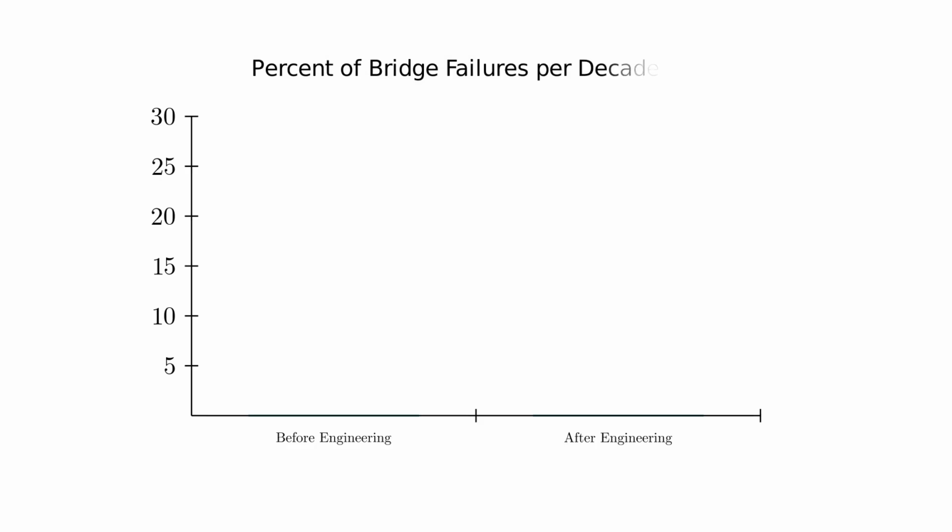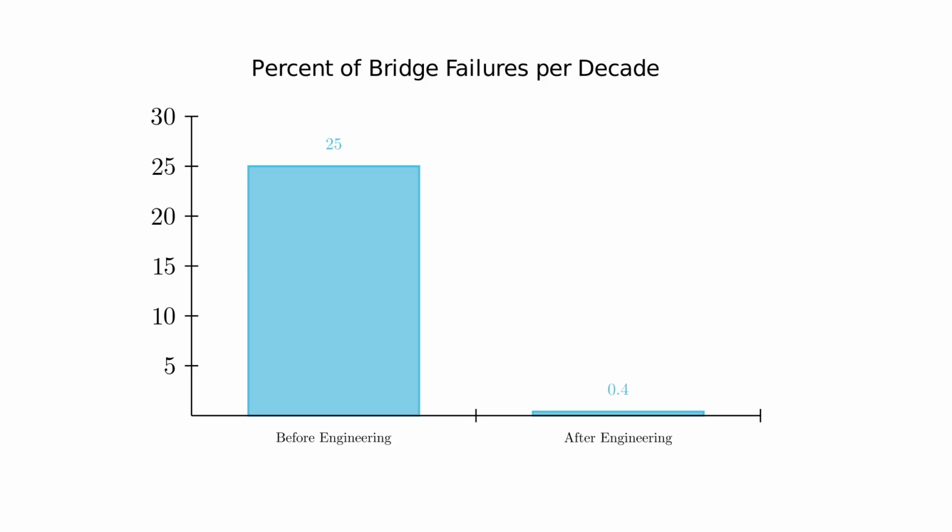To illustrate the importance of this, consider the number of bridge failures per decade. Before the advent of modern engineering, the failure rate was 25% per decade, an astoundingly large number of bridge failures. That number has been driven to 0.4% per decade through the application of better theoretical understanding of bridge engineering. By analogy, we need theoretical and quantitative understanding of AI safety, or we should expect our AI systems to fail, potentially with catastrophic consequences.